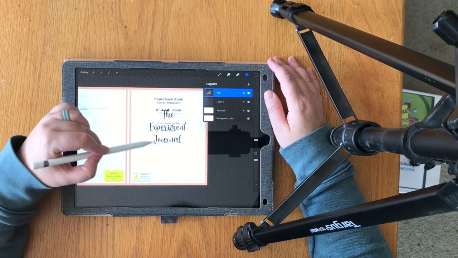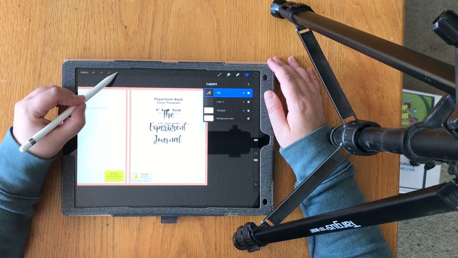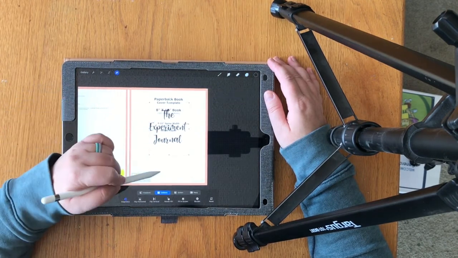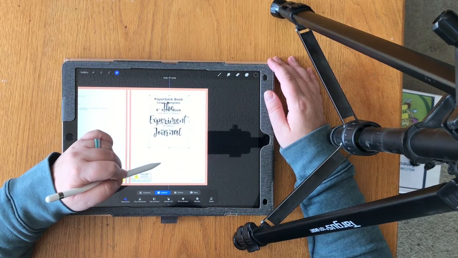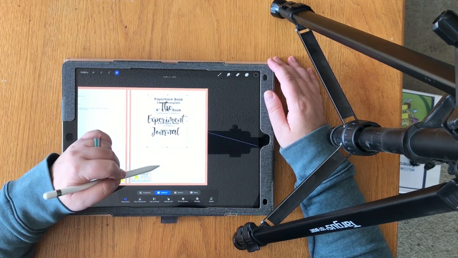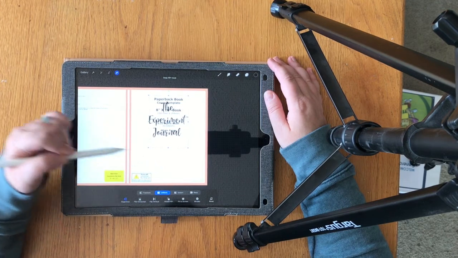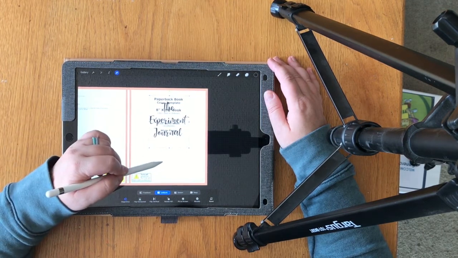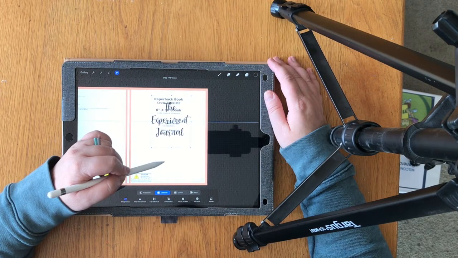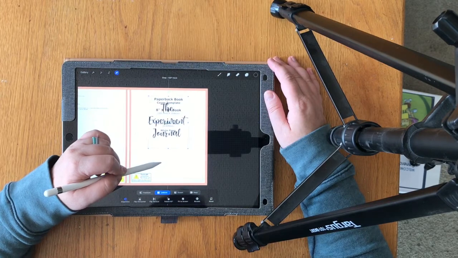Okay, so now I want to move this. So I'm going to click over here on this tool here. I'm just going to move it up. Now, as you can see, my guides show up, my snapping guides, which is great because then you can totally see if it's lined up, if it's in the middle, if it's lined up horizontally, vertically, everything.